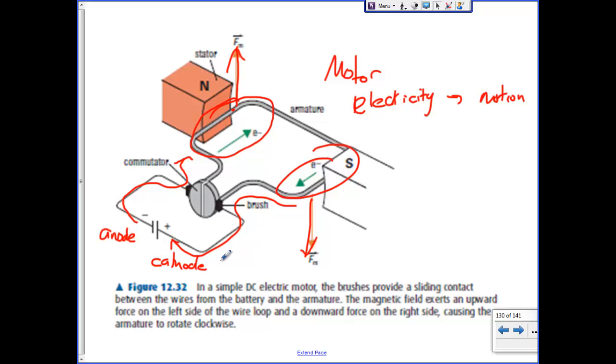Here's an easy way to remember that. Anions are negative, cations are positive, so hence anode and cathode. It's the proper terminology to use when talking about a battery. I don't think you need to know this for this course, but it's probably worth talking about, because you guys will be using it in grade 12 chemistry all the time. So electrons flow away from anodes and towards cathodes.